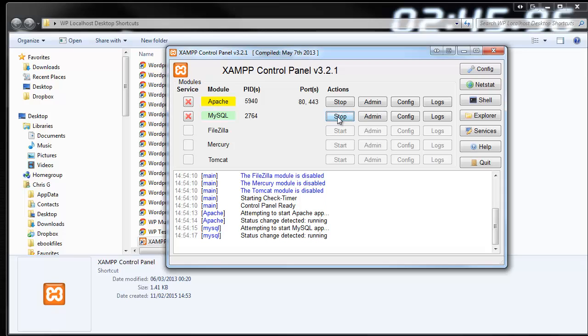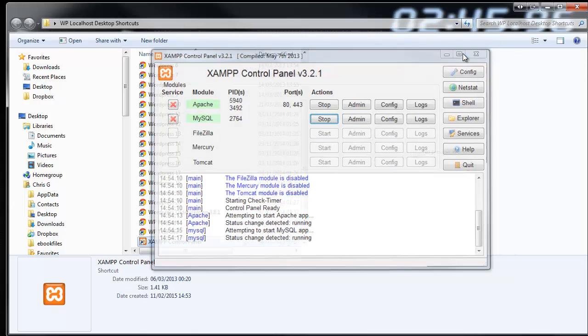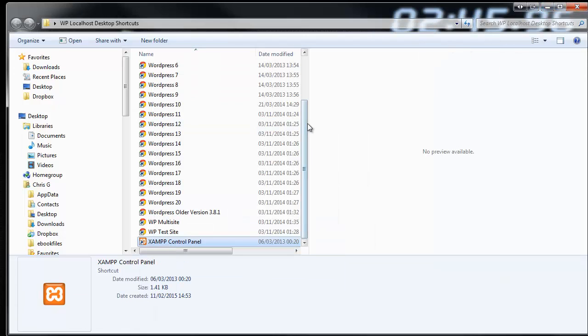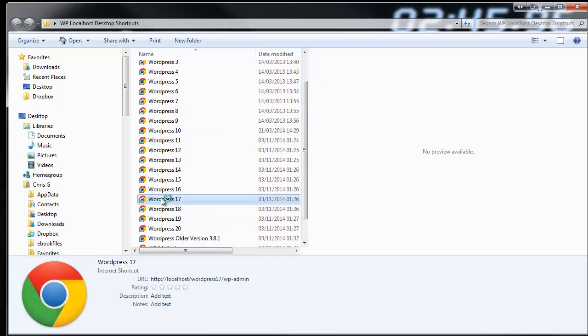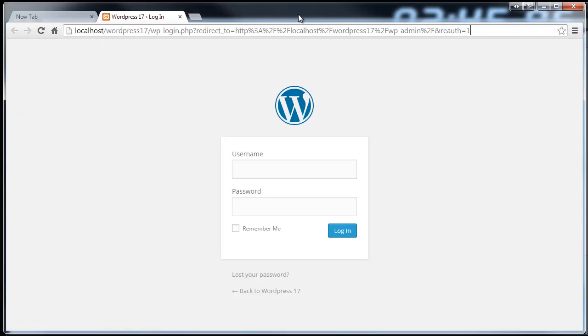When they turn green, I'm ready to go. And that'll just take a second or so. Here we go. So that's now ready. I'm going to pick any one of those at random. I'm just going to pick that one. That's WordPress 17. I'm going to bring that over for you so you can see exactly what's happening. And that's a site that's ready to use.